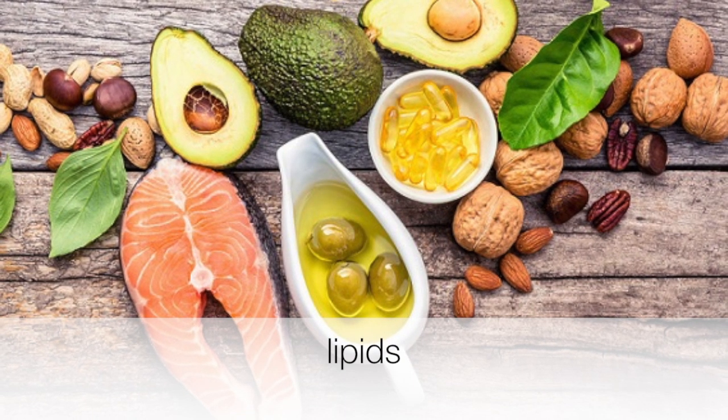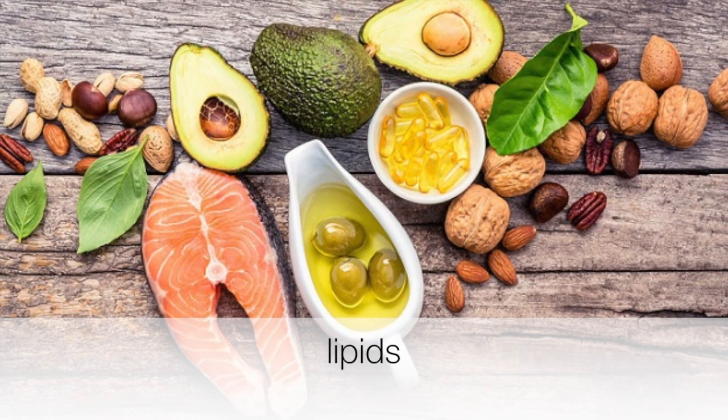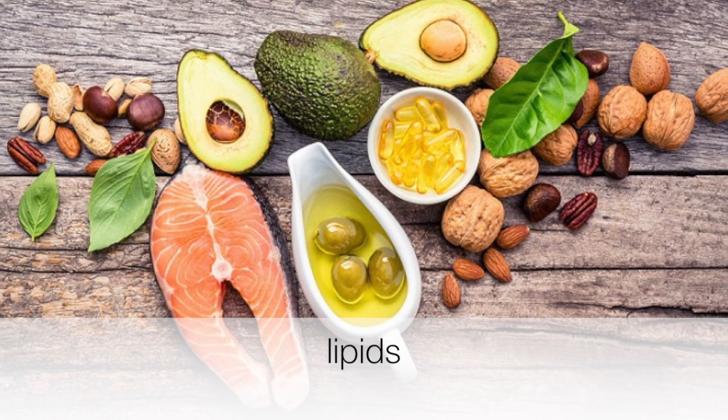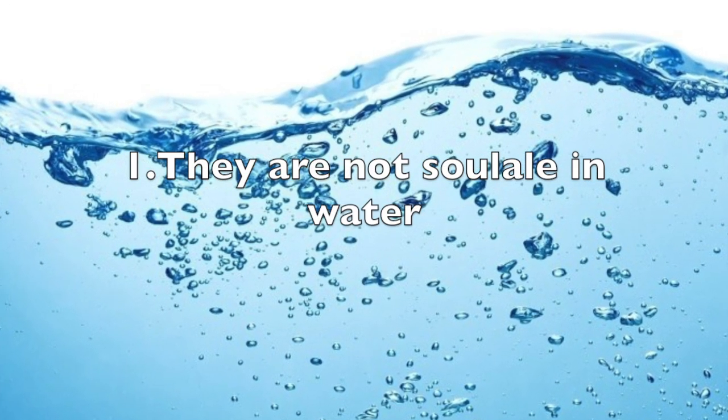Lipids are one of the biological substances named biomolecules. These lipids have a special characteristic that differs them from the other biomolecules, and that is that they are not soluble in water. According to their size and special arrangement of the atoms, they can be classified into four main groups.